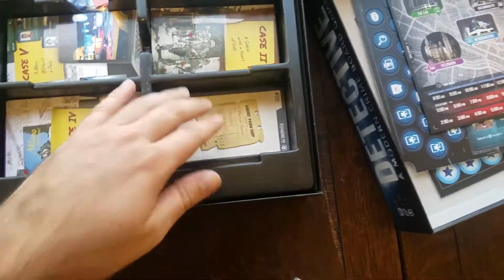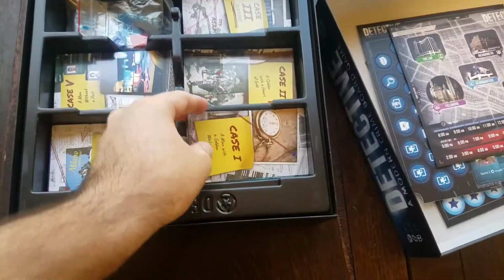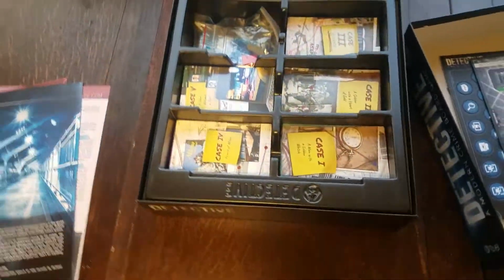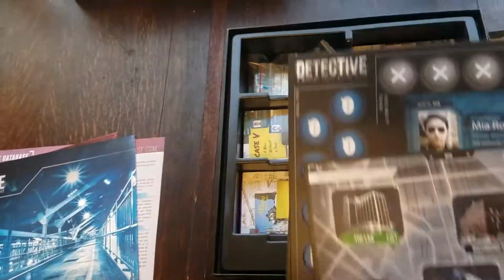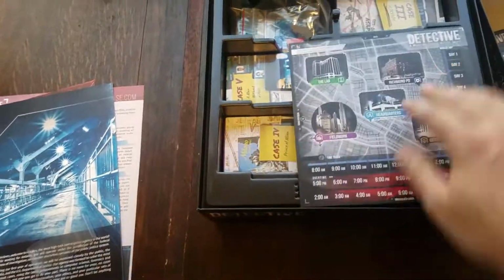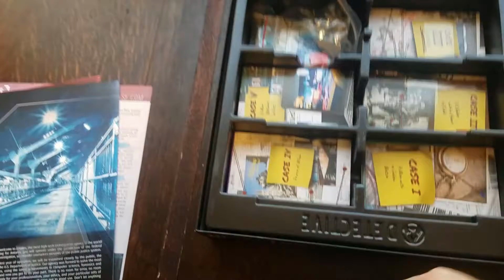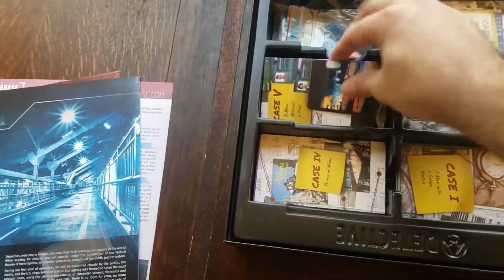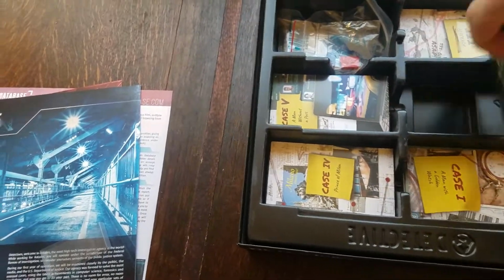Let's see. Put that in there like that. So this box does not need to be this big from the way it looks. If they would have punched out the cards for you, the box could have actually been just that big and put all the cards in there, because this is a lot of wasted space underneath all of these here. So we will see how this plays out.